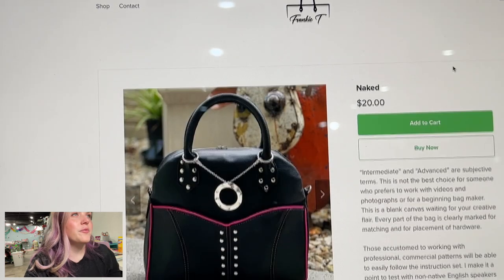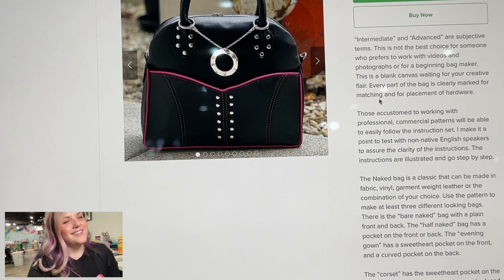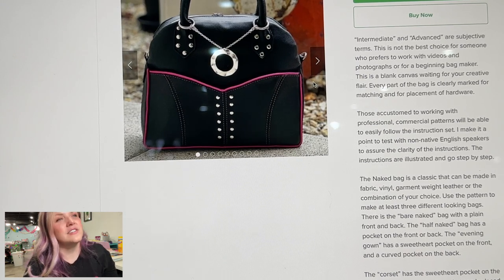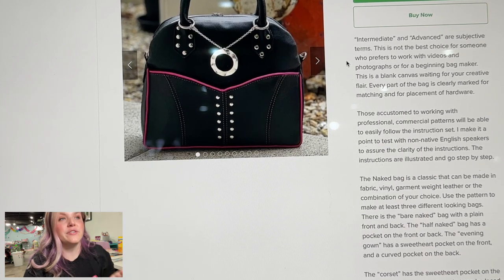This next one is from Frankie T. This is the naked bag. Oh, it looks like a corset. That's so cool. Intermediate and advanced are subjective terms. This is not the best choice for someone who prefers to work with videos and photographs, or for a beginner bag maker. This is a blank canvas waiting for your creative flair.